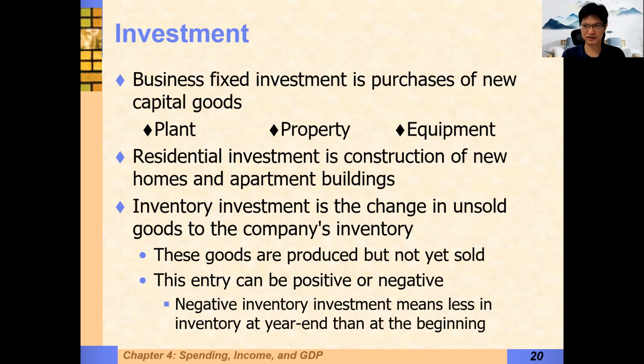So that's inventory investment. So let's say I have a shoe factory. I produce 10,000 shoes this year. I only sell 8,000 shoes. The 2,000 I put in the warehouse, build up my inventory. That's inventory investment by me, by my firm. Now, if I build up my inventory, I have positive inventory investment. But when my inventory goes down, I can have negative inventory investment. So next year, my inventory is 2,000 shoes. I sell 1,500 shoes, and I only have 500 shoes left in inventory.